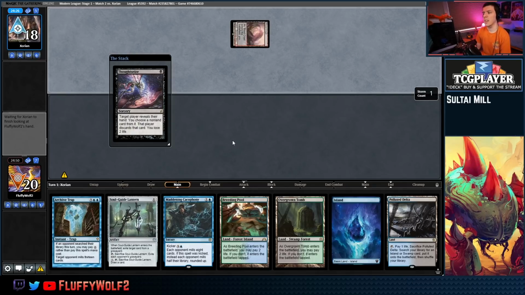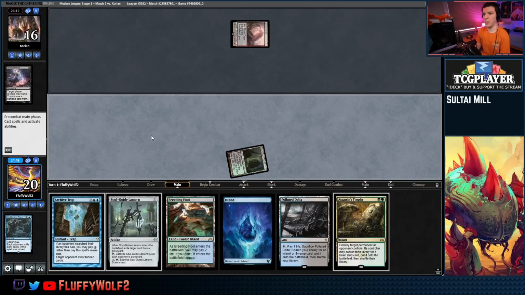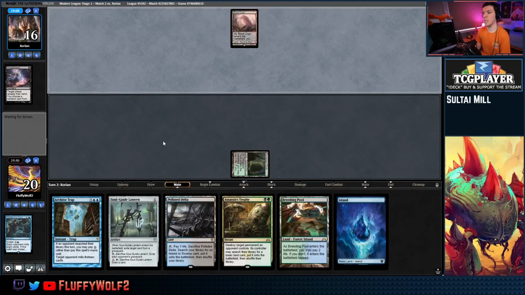Discarding a card, going to be one of the mill spells, probably. I doubt they care about this Soul Guide Lantern right now. Although they do have probably things that are impacted by Soul Guide Lantern, example being Groxa. I doubt they take it. Maddening Cacophony, goodbye. Overgrown Tomb, sideways, go. I could put the Soul Guide Lantern into play, not worth it, I don't think, for taking some damage here. Just going to hang tight.